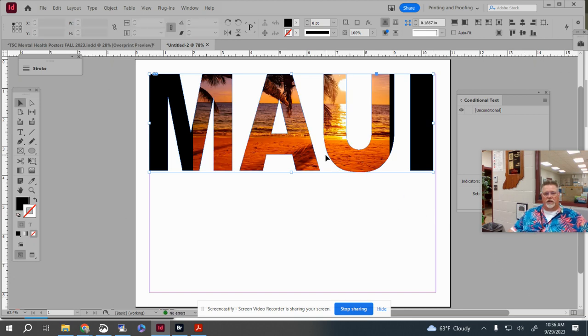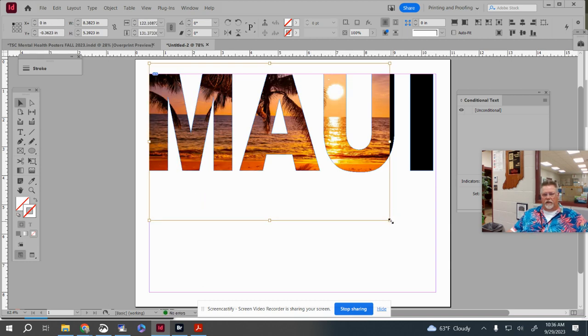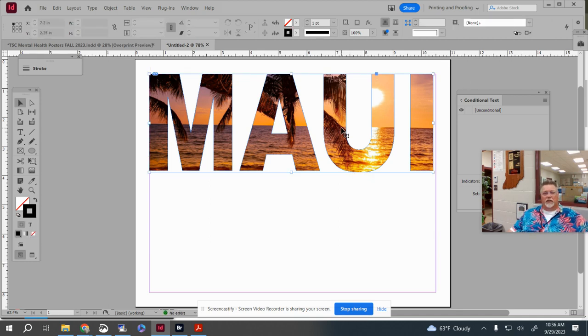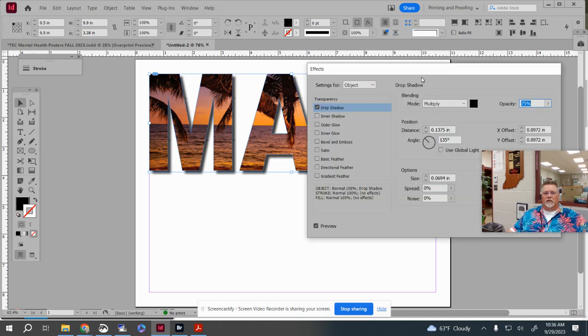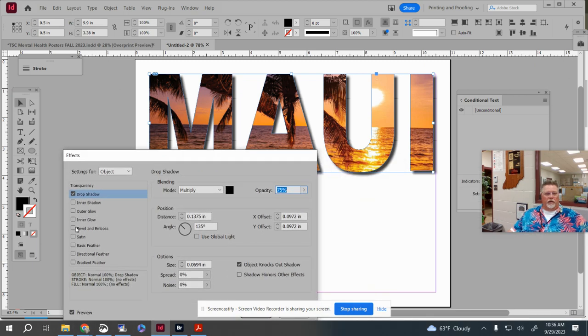Here's part of the picture, and we'll double click it, and you can see this is the boundary box for the picture. Let's just make the picture bigger. Okay, and we just did that little project. And what we can do is give it a shadow. We can do some effects there. Give it a drop shadow. So see how it cleaned it up a little bit. If we want to do a bevel and emboss, we give it a little bit of bevel to it.